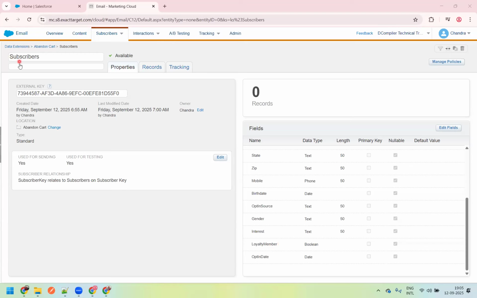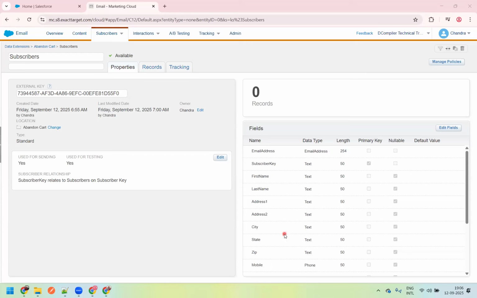So this is my data extension, and this is the field where I'll be creating a goal to calculate the number of people who are entering the journey and people who are converting themselves into loyalty members. That's the thing which I want to create.